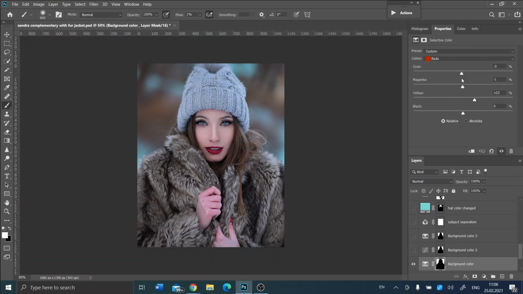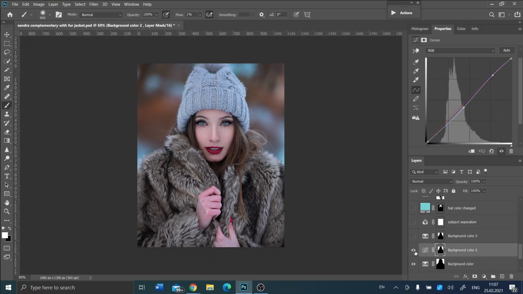Start with the red channel, shift the slider to the left, so we add some redness to the background area right here, and then add some yellow to make this more pop. And then of course the next channel is going to be cyan. So you see it just gives more cyan to the background right here and makes the image look kind of blue, which I love. And then reduce the magenta to add some green and add some yellow to add some warm tone too.